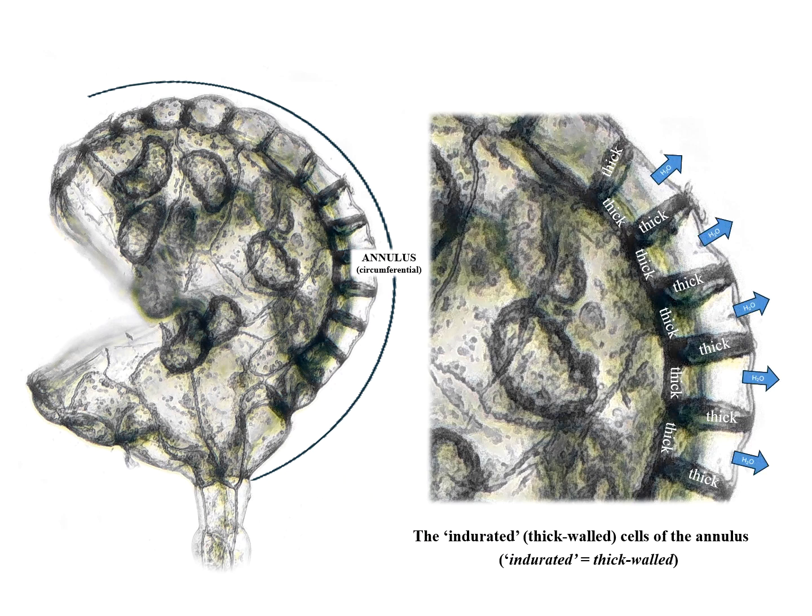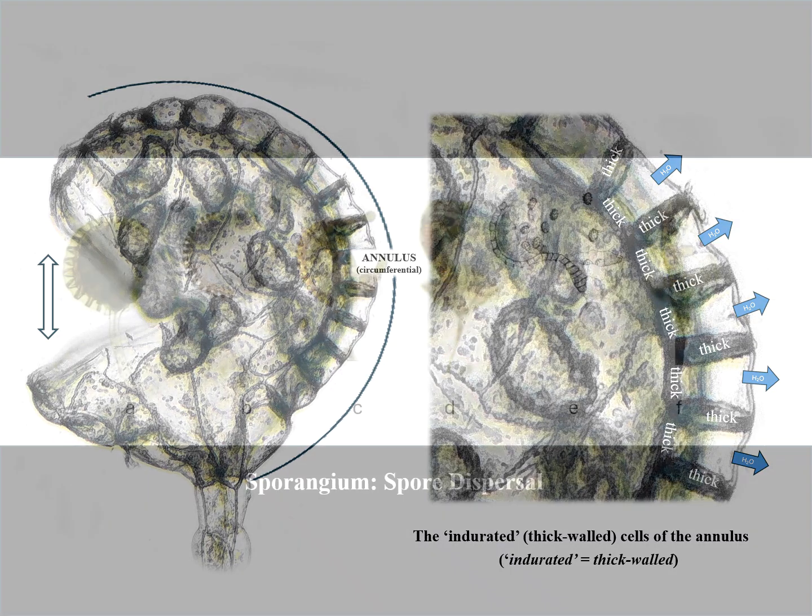When the sporangium is ripe and the weather warm and dry, water evaporates from the indurated or thick-walled annular cells and their contents shrink. The thin outer walls become concave, while the inner walls are pulled together enough to set up tension along the annulus, and the sporangium splits open on the opposite side where there is a weak spot, and the spores are catapulted away from the frond.